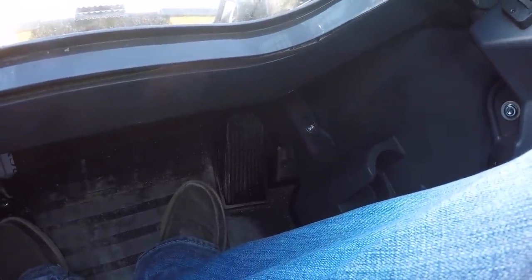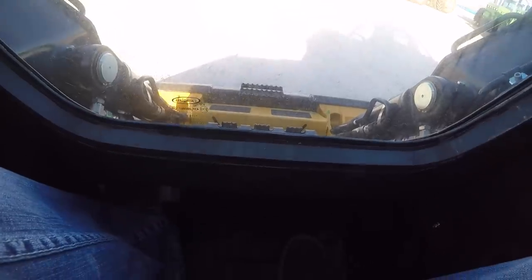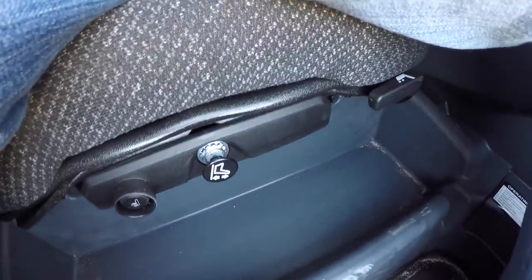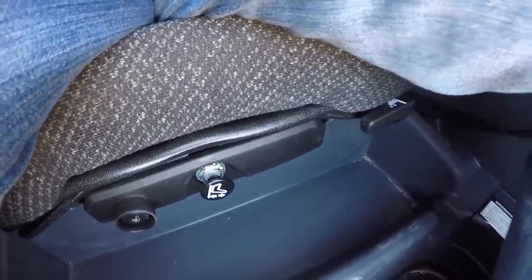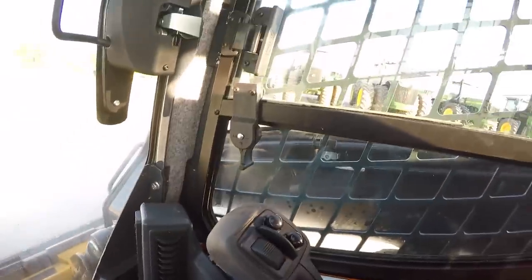Down here at my feet, with this configuration we do have a foot pedal for the accelerator — you can choose whether it decelerates or accelerates on your keypad at the top. You also have this foot rest, and as you can see I have a ton of foot room down here keeping me comfortable throughout the day. One thing we hear from other dealers is that there's not enough space at the bottom — you do have space to be comfortable. Also, I have an adjustable seat — you can adjust the pressure up and down depending on whether your configuration is manual or air, and you can also adjust fore and aft to keep you comfortable through the day.